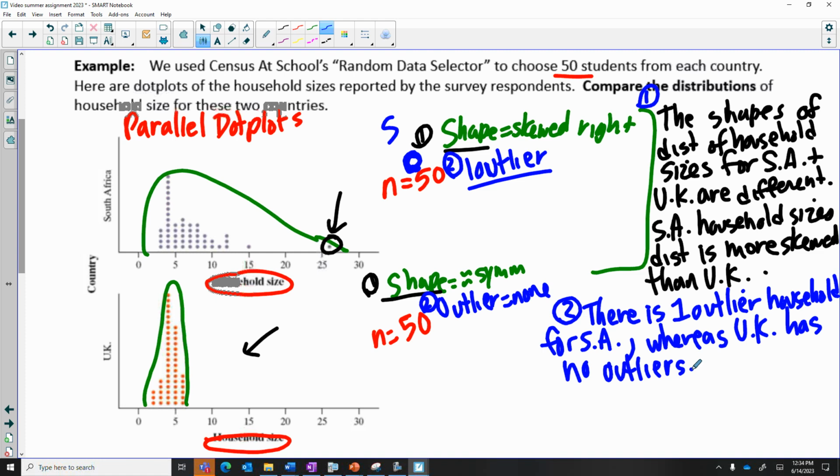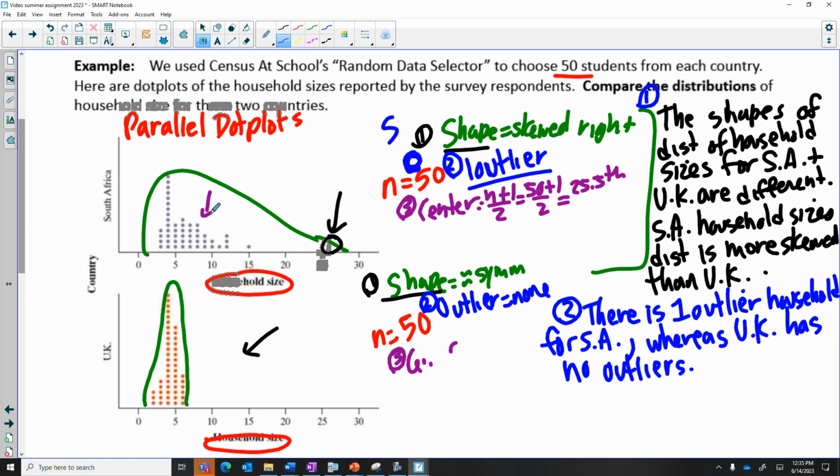Now we go to C, center. When we do center, we could do median. It's easier to find. Now, before you even find it, let me ask you, which one looks like they have a greater median, if you had to guess? If they're both 50 is the sample size, remember if you do the median formula, it would be n plus 1 over 2. 50 plus 1 over 2 is 51 over 2, which is 25.5th observation. So if you count to the 25.5th, you would actually be able to find it. But can you see which one looks like it's just kind of greater than the other one? I'm hoping you're saying South Africa because the center is more shifted to the right than the UK.